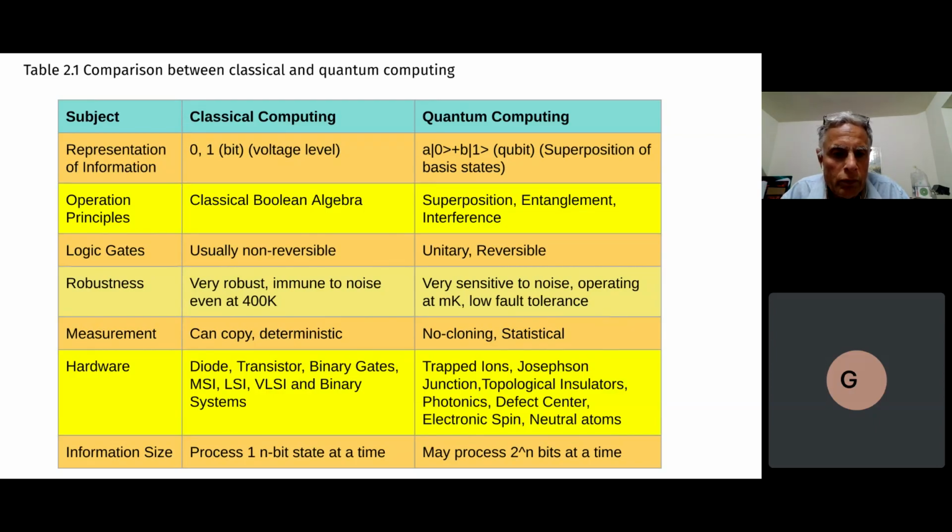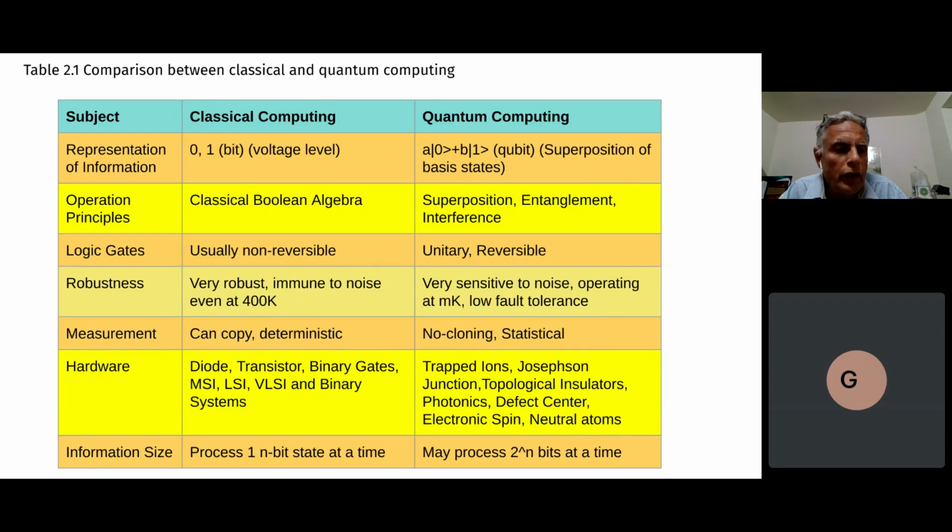Robustness: 300 degrees Kelvin is the room or normal temperature, what we call 17 to 20 degrees centigrade, or approximately 59 to 60 degrees Fahrenheit. Classical computing operates at almost normal temperature, whereas in a quantum computer, you have to run the hardware at the millikelvin level. That is like minus 400 or minus 300 Kelvin and below. We call it millikelvin because it is absolute zero plus some millikelvin, maybe operation at 10 millikelvin, 4 millikelvin, or somewhere around that. So we operate at very cool temperatures.